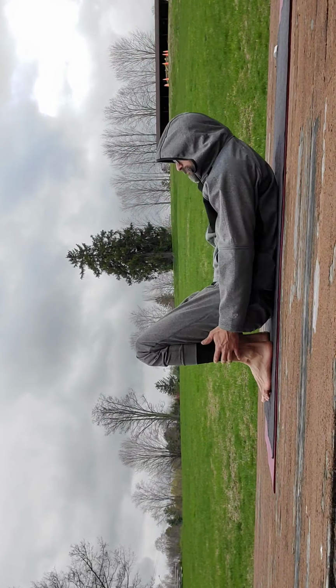Spread your 10 toes and relax with what is. Let go of any holding. You should feel that in your hips, those hip flexors. Last breath in. Empty out. Switch sides.